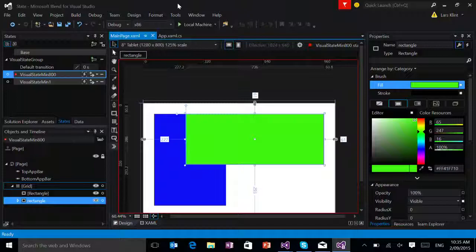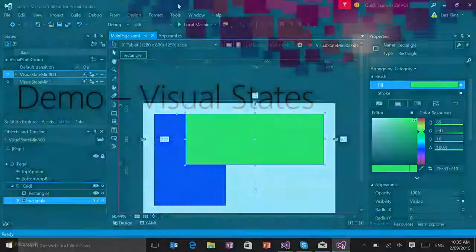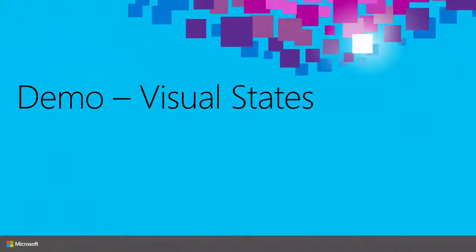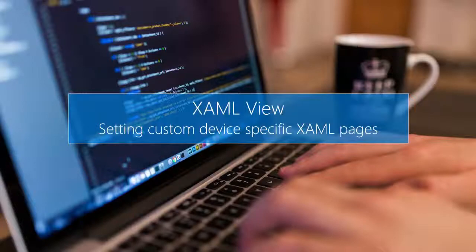Let's swap back to the slides. Okay. There's one last thing I just want to talk to you about as well. It's called XAML View. Because it may be that, especially when Xbox comes out, I could imagine that a lot of apps don't actually want anything to do with the same user interface as phone or laptop, for example. But you may want to maintain the same view models and the same models and data logic and business layers and everything.